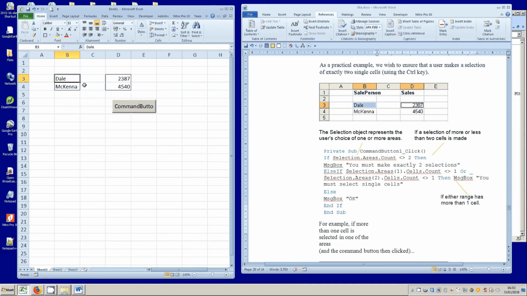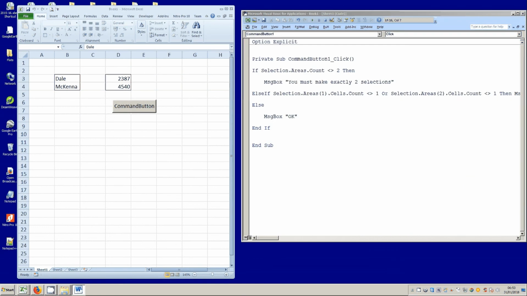So let's just simply take a look at the code and see how that's done. This has gone off the screen a bit here, so by the way, I'll just remind you how we make a line continuation character. This probably caused a bit of confusion in my book, actually. People don't realize that this is continued like this. So if you want to break up a line, I'll just remind you, you press the space and then the underscore and then enter. Space, underscore, enter, and then you'll see that those two lines are effectively on the same line. Now let's see how it works.